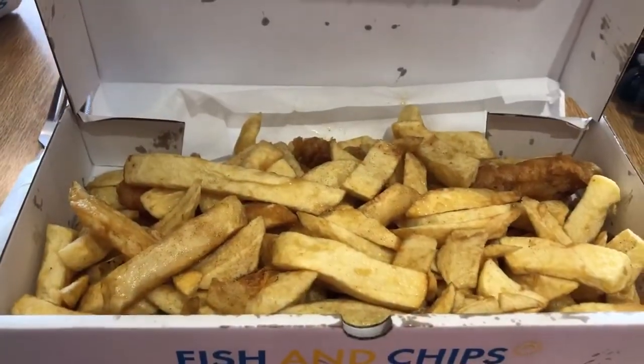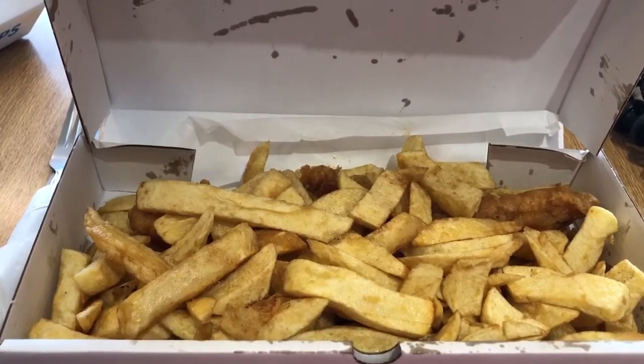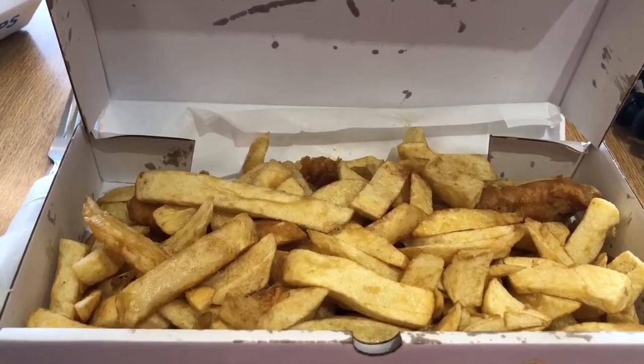Found the source of the smell of the fish and chips, and now we're at the fish and chip shop about to indulge. Yummy. We've had our fish and chips. I'm glad we succumbed to the smell, aren't you, John? It was very good fish and chips. It was, and very filling.